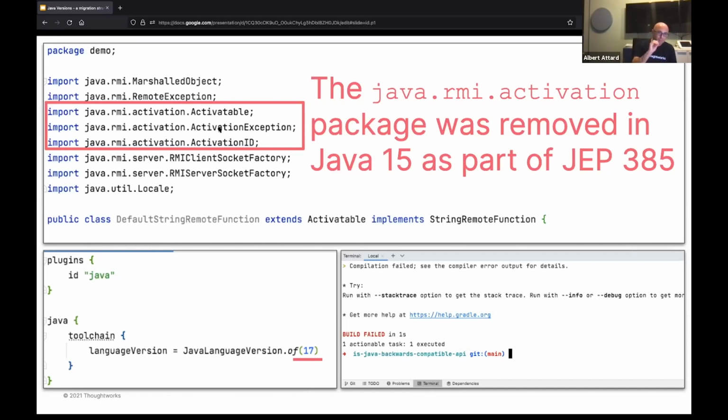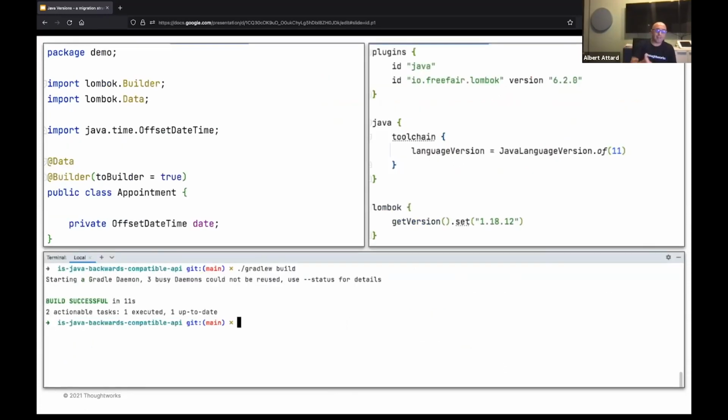Worse than this, don't use code which was not intended to be shared. What do I mean by this? Why does Lombok fail when a new version of Java is released? It fails because it relies on internal parts of the Java API, which were not meant to be used by others. And since Java 9 and the introduction of the Java module system, this is going to become harder and harder as we go along, because Java is making it hard to use code which you were not expected to use.